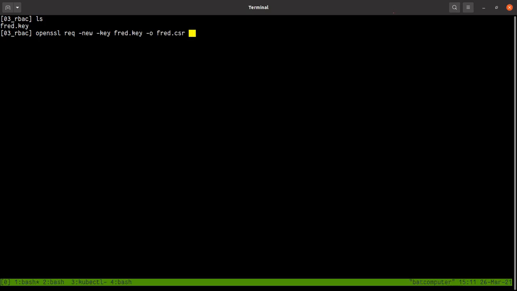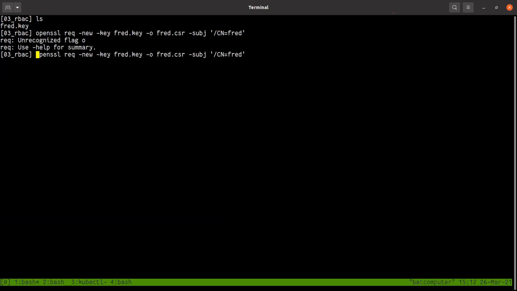And this is the important one, the subject line. This is the name of the certificate. As you probably know, if you are requesting a certificate for a website, then you put your fully qualified domain name. In here, I'm going to put the name of the user, so to speak. So I'm going to call this user Fred. So I'll create a certificate request. That's the key I've generated, this is the signing request, and that's the name.